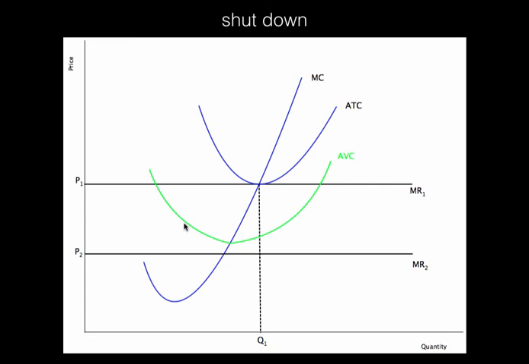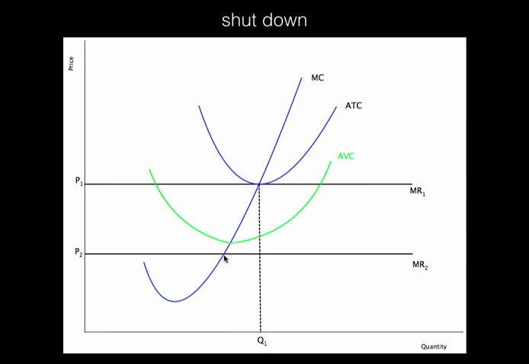So we said that if the price ends up over here somewhere, where, remember, this is going to determine where my profit maximizing quantity is going to be. I'm going to set price here, I'm going to go here. Price here, I'm going to go here. So as long as that price ends up above AVC, I'm going to produce. And again, I assumed that if I'm right at that point, I'll still produce, just like if I'm right here, I'll still produce at zero profit.